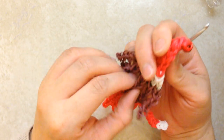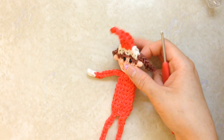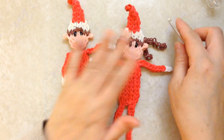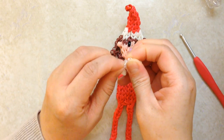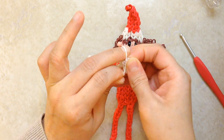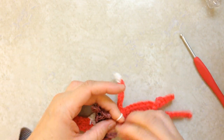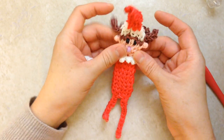So here's your girl or your boy, depending on what you chose. If it's a boy, then yours should look something like this off of the loom. Now for the collar, you are going to remove one of those S-clips or C-clips. And you're going to wrap it around your doll and just S-clip it to your doll. And that is your doll's collar.